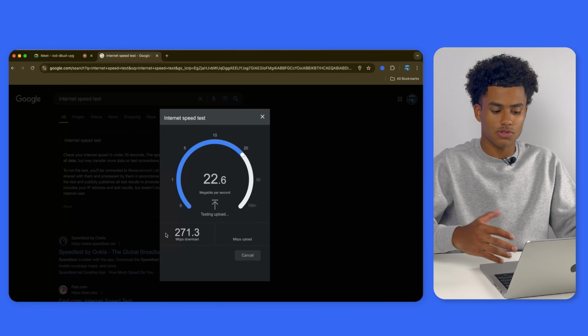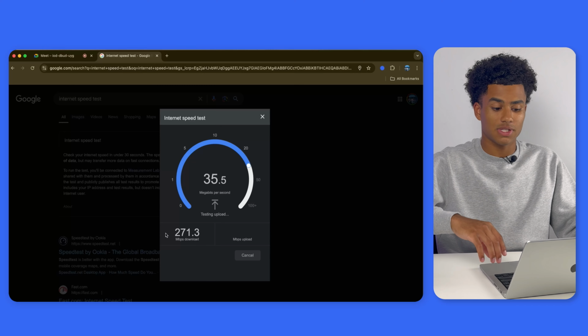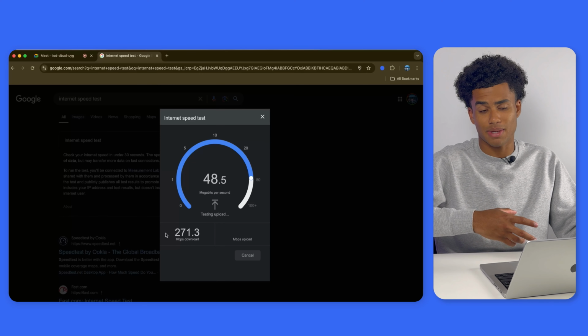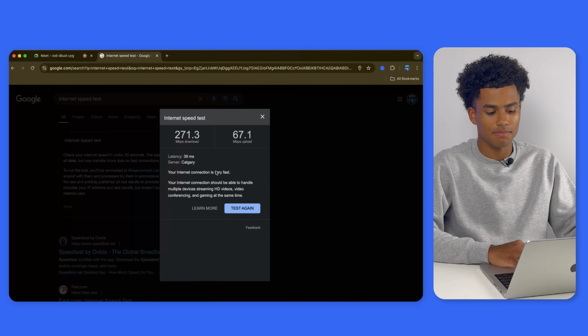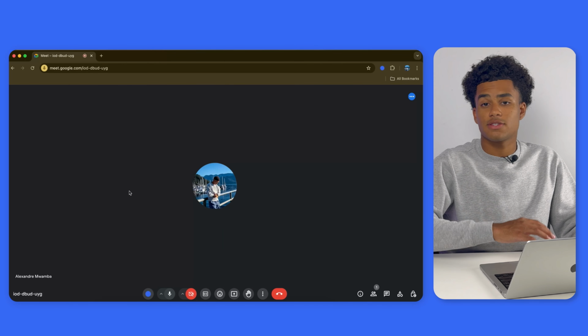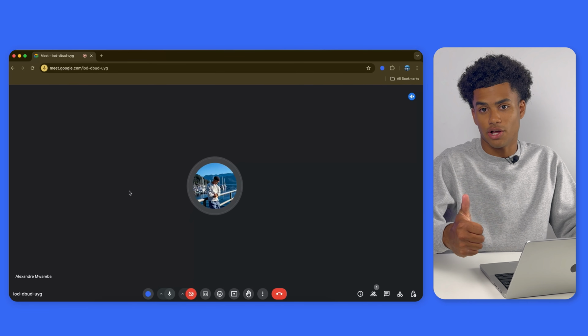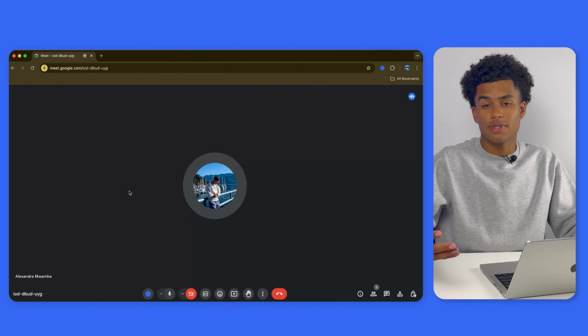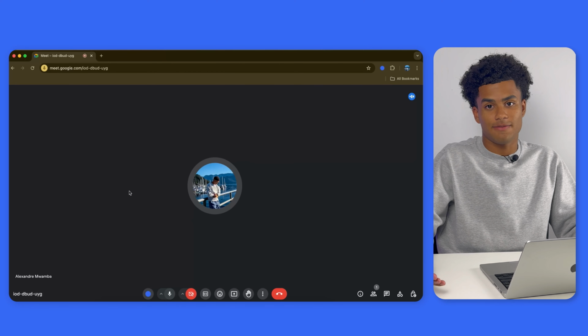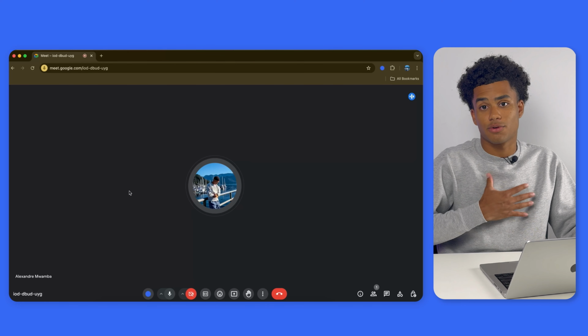And if your uploads are hitting over 20, most likely a lot more, because right now I'm in my basement, you are also very good to go. As you guys can see, the connection is very fast. And so that's a simple way of screen sharing on Google Meet and also troubleshooting issues that you may encounter. These are common things that most of us users can face, and all of these fixes have worked for me personally in the past.